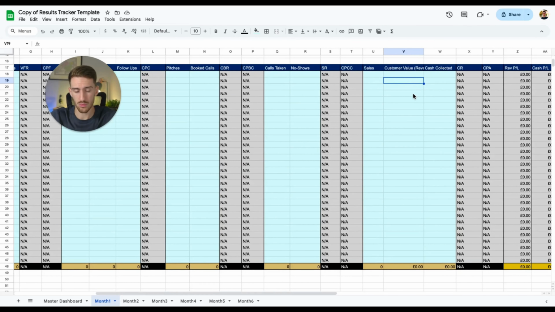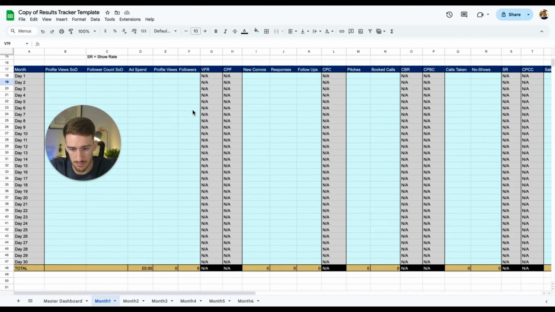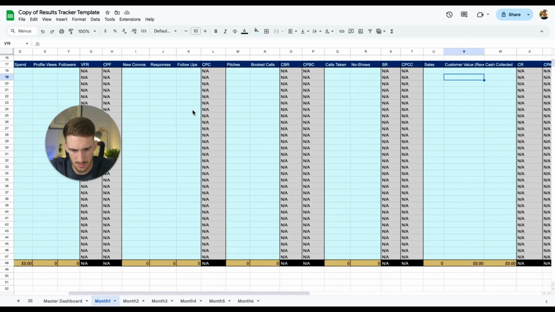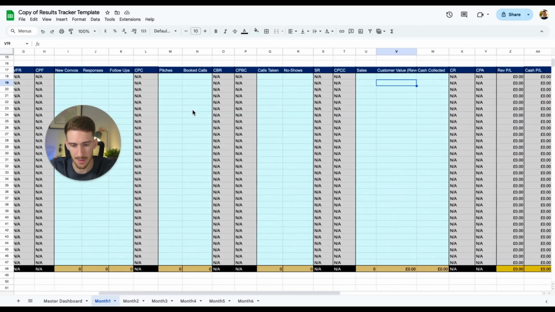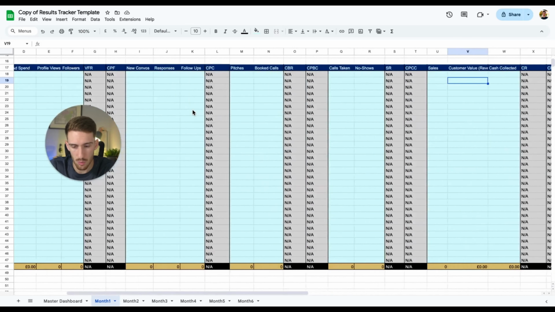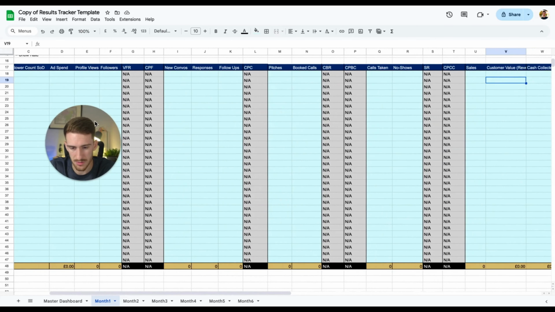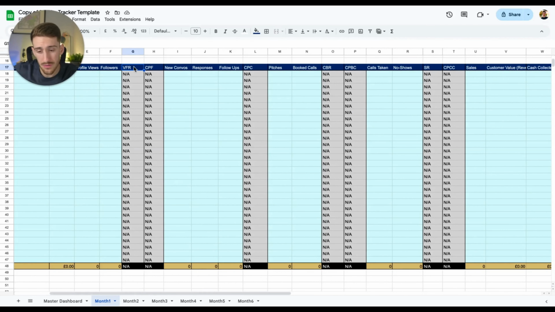Okay, now the reason you want to track these, so I'll do a little scroll through so you can take note of what you need to be tracking. These are the metrics you need to be tracking to see a successful ad campaign. And at the end of the day, what we're looking for from these types of adverts is around 25 to 50% of those that click on your profile should be following.